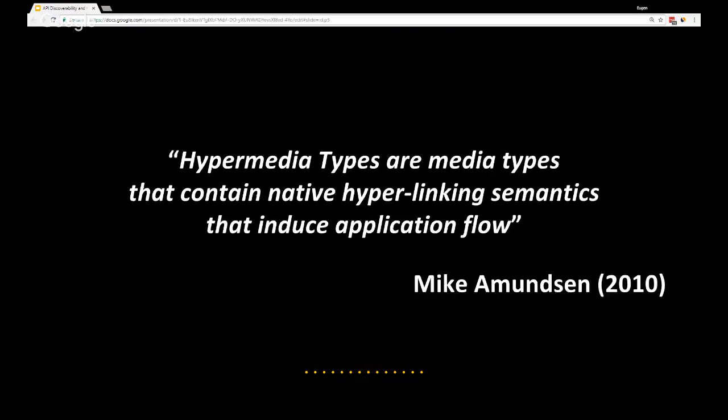Now, there are, of course, multiple attempts to add linking semantics to JSON, and we're going to talk about those, but raw JSON has no link support. What does that mean? It means that any API that simply outputs raw JSON, with no extra layer, does not and cannot support hypermedia because JSON has no concept of a link. So that's certainly a good place to start understanding all of this.